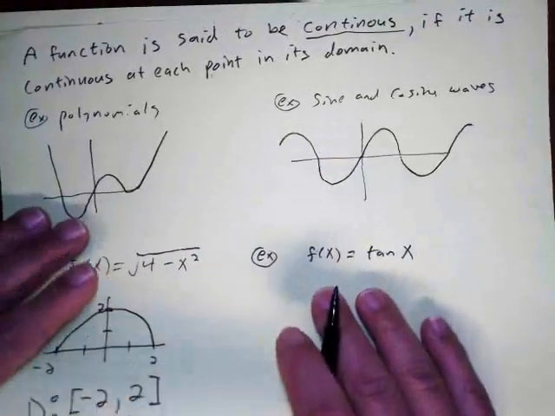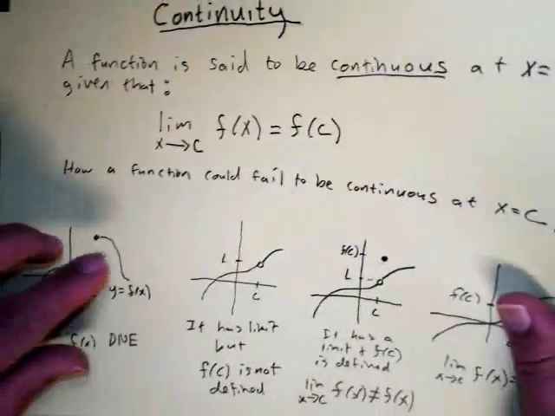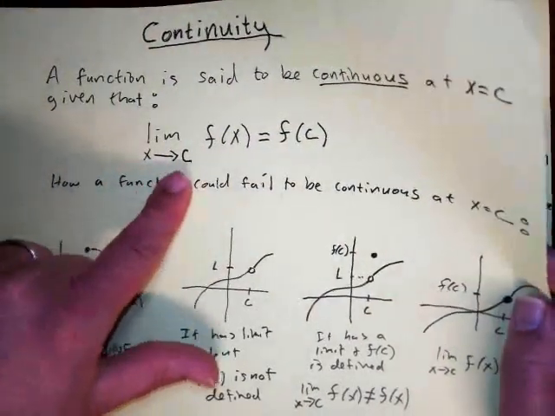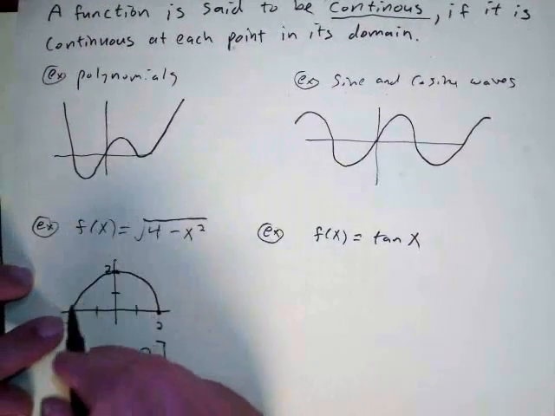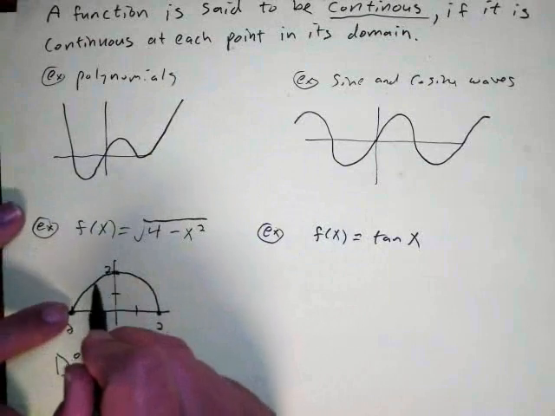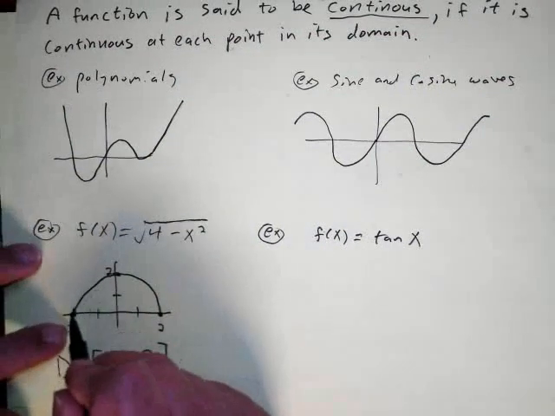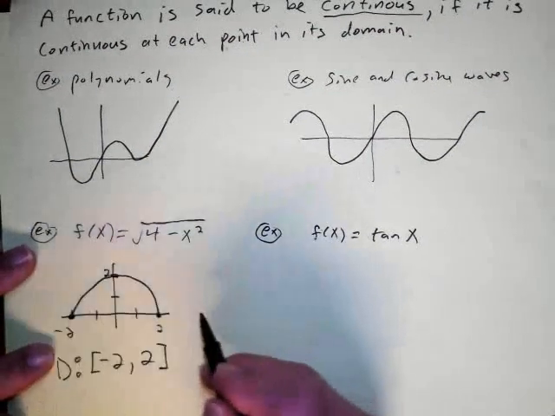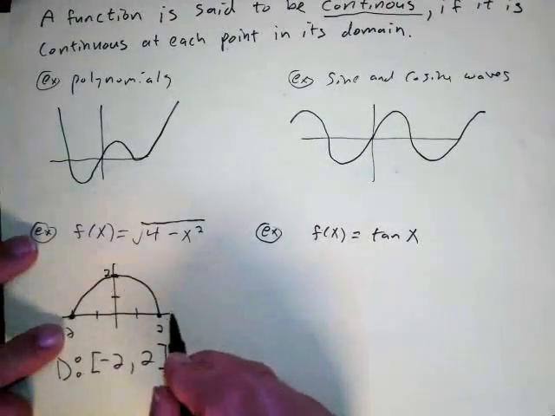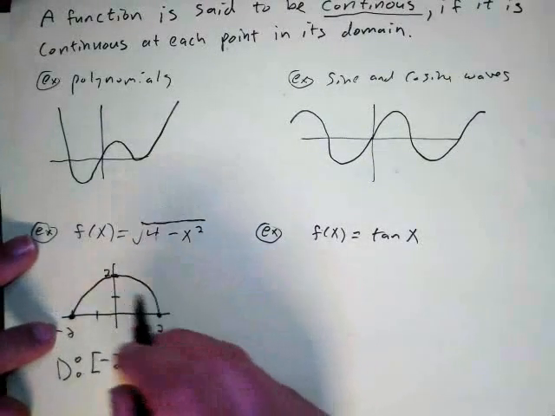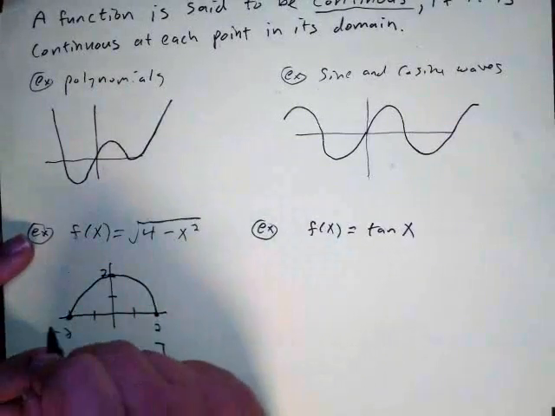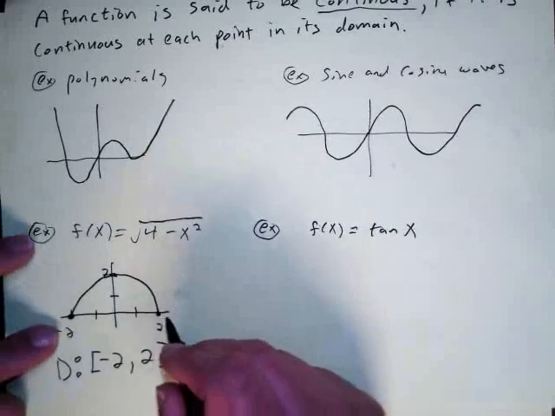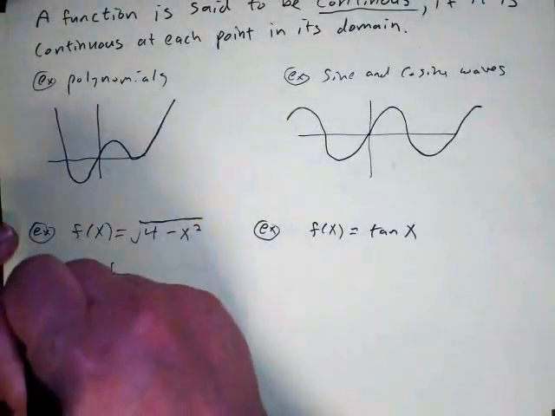Well, technically, according to this definition, if we just limit ourselves to that, it wouldn't be continuous at these endpoints, right here and here, because technically the limit wouldn't exist because the function isn't approaching the same value from both sides. On this side here, as you're approaching from the negative side, or here as you're approaching from the positive side, the function's not defined. So technically the limit doesn't exist there, but the one-sided limits exist.